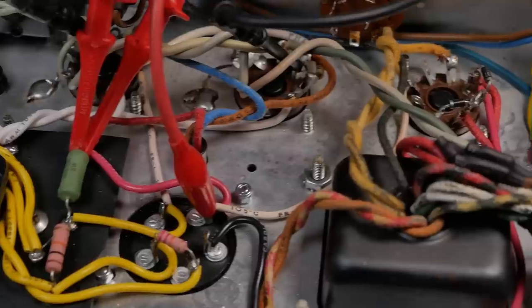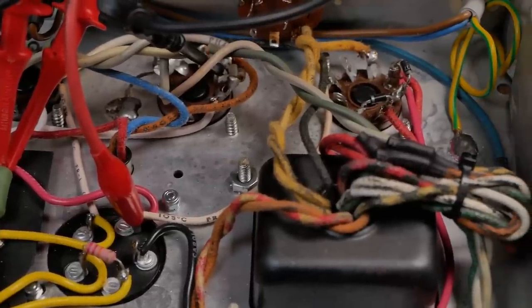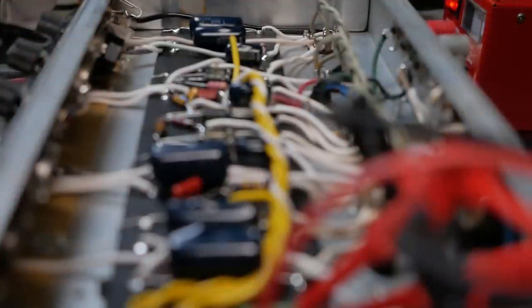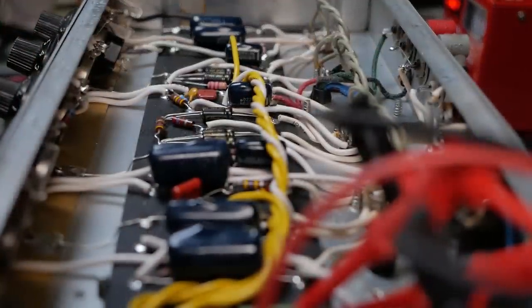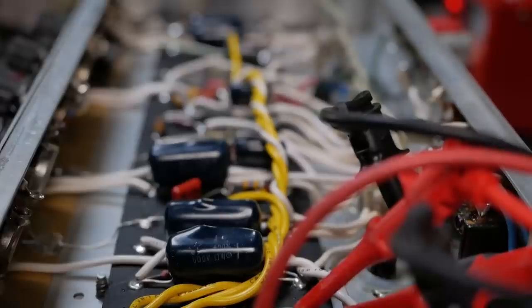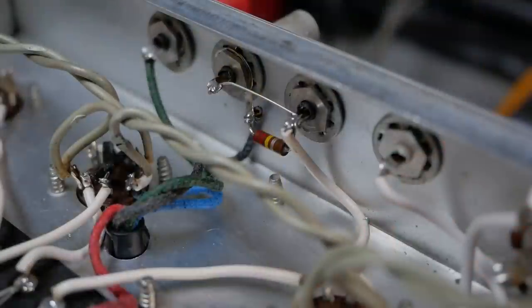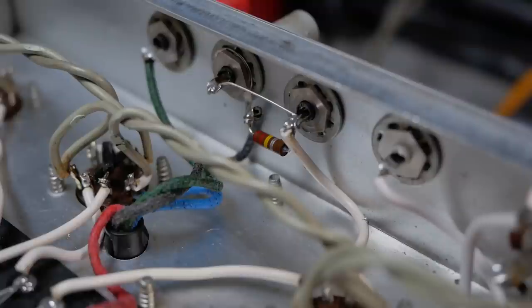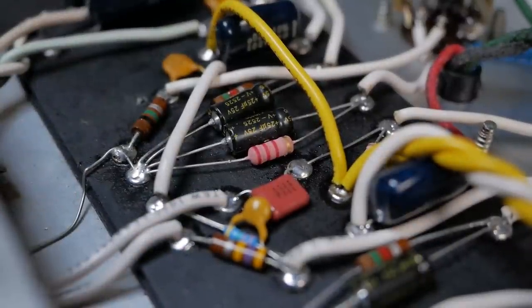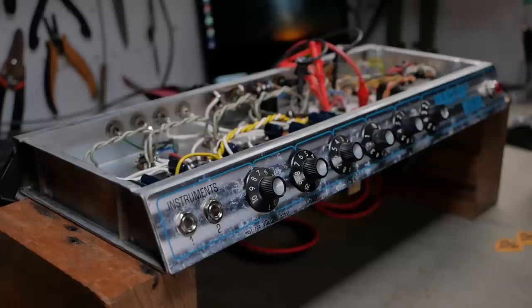I've got it more or less stock at the moment, besides some changes to the power supply, like what nodes attached to what. Instead of having an unused node after the screen grid, we've moved the phase inverter to its own node and separated that from all the others. So that should help us a little bit. And we're going to do some slight mods to the voicing. I'll show you with and without grid stop to the PI and just check that everything's healthy and happy.